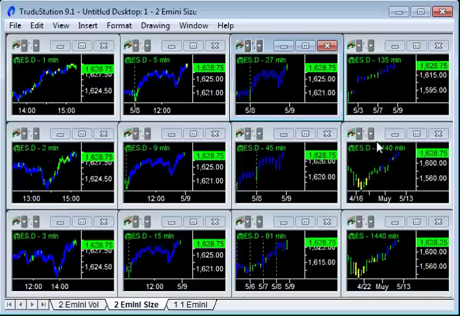First of all, this is my average trade size indicator, and I put this on a bunch of different charts, going from 1 minute, 2 minute, 3 minute, 5, 9, 15 minute, 27, 45, 81, 135, and then 2 daily charts. One with the ES.D, which is only the day's data, and then the ES, which is day and night data. The reason I use those time frames is there's an equal number of them a day. For example, there are 3 135-minute bars during the trading day for the E-mini, and 5 81-minute bars. So that's why there are whole numbers.